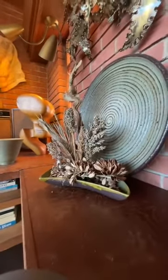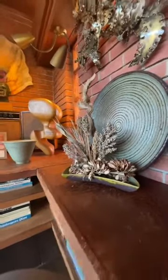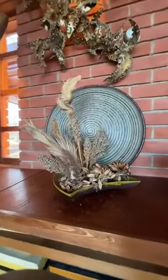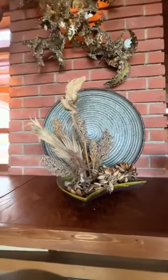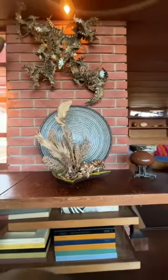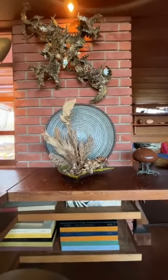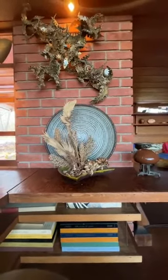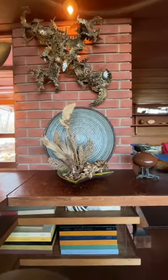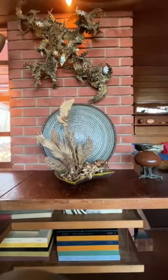You might look at it and think, oh, an interesting dried weed arrangement. But I think Mrs. Smith is really tapping into two different trends that the Smiths were passionate about. One was Frank Lloyd Wright's belief that dried floral and dried grasses of the prairie were the best way to ornament your home.